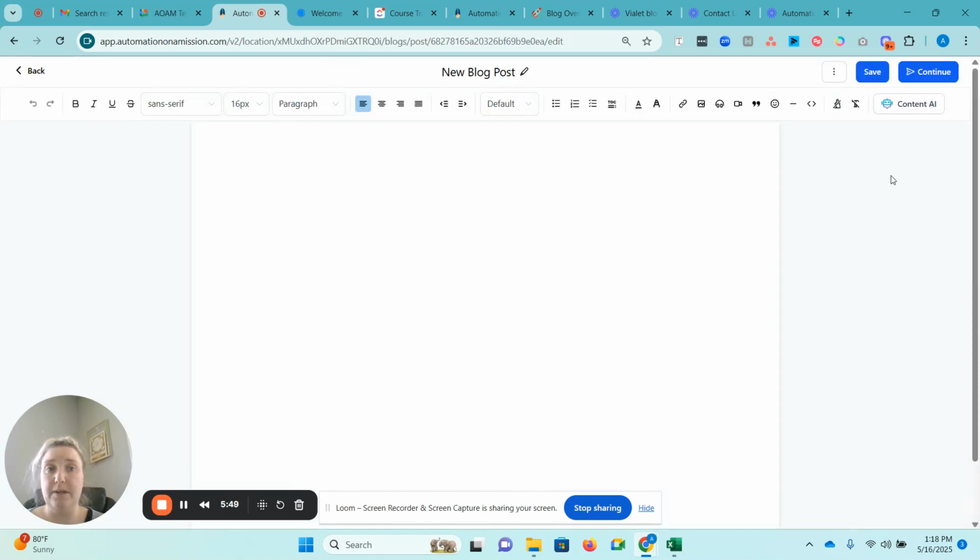And it's going to open up like this. It's very much like a Word document, so there's not a whole lot of guessing. You've got your bold, italicized, underline, your font size, and whether or not it's a heading or a paragraph, your alignment, indentation, outdentation, spacing of text, bullet points, numbered list, checklists, highlighting.